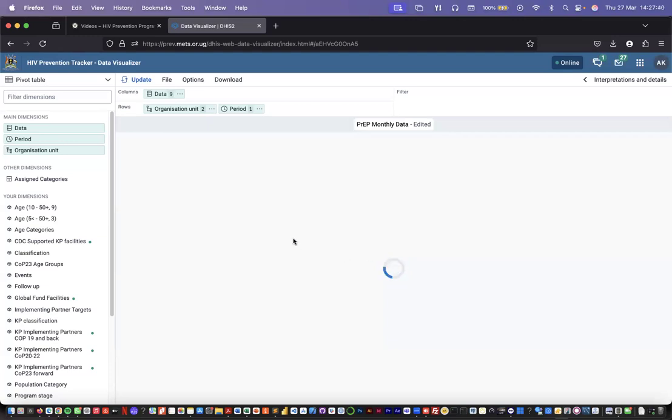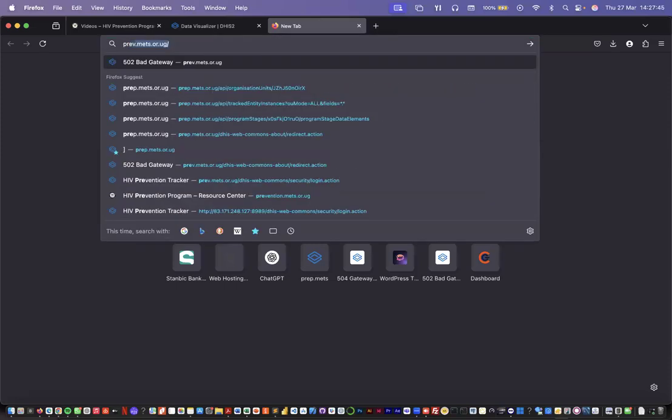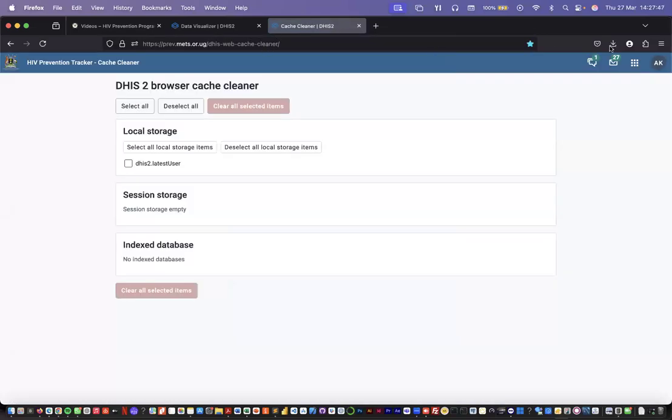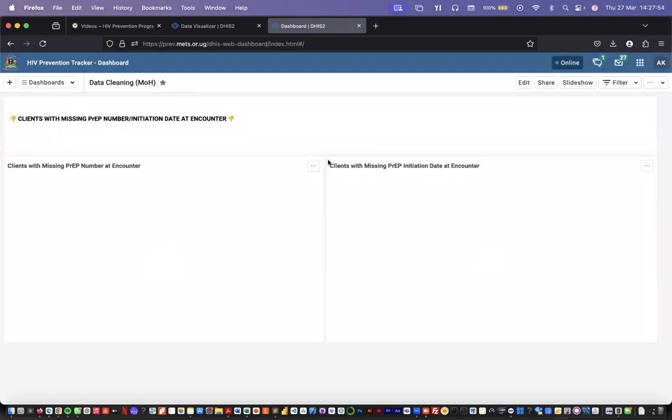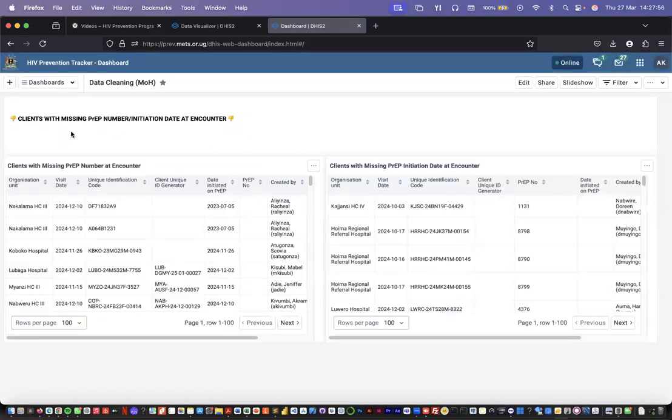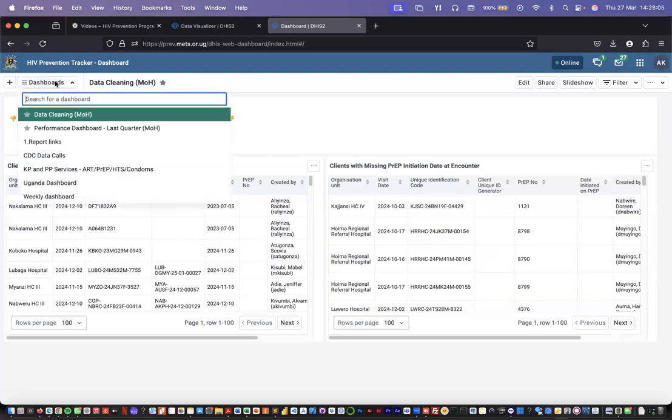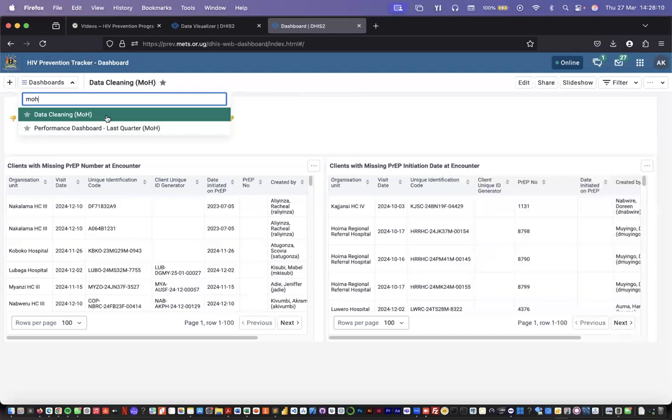The other thing that we're working on from our side is that we've created a dashboard. If I can create a new tab here. We've called it a performance dashboard, if I'm correct about the name. Everyone else should have access, but if you don't, you can let us know so we give you access. This is the updated interface of the dashboard. You just go to dashboards, click on this and type in the name. You can put in MOH, because most of the new dashboards that we're working on have a suffix of MOH, as you can see here.